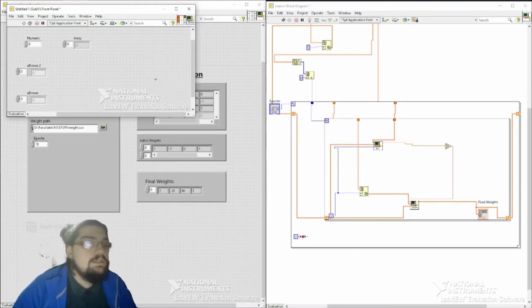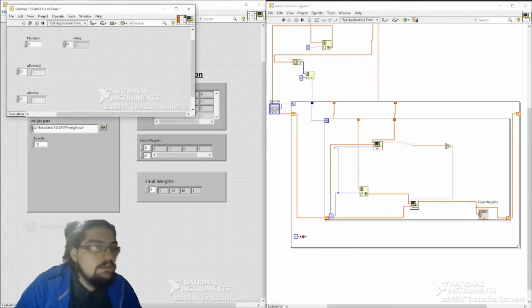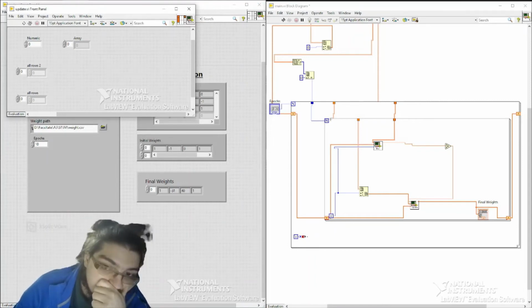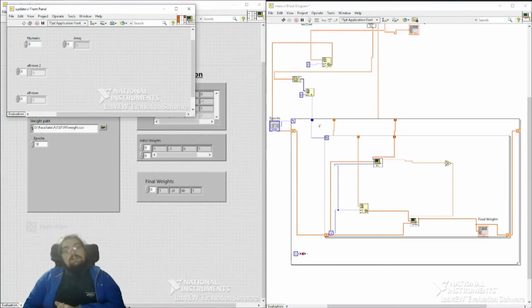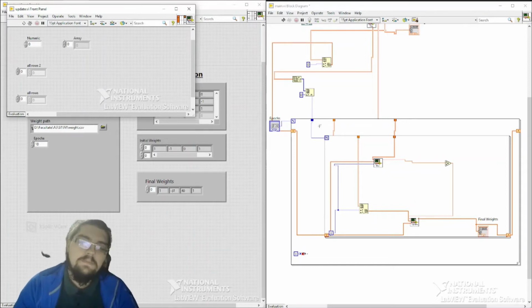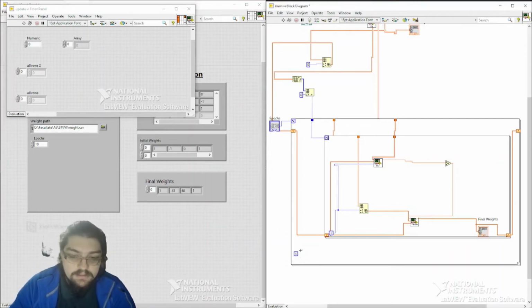Oh, and I need to save this. Let's save this as update, and this should basically be our compute weight. In the next part I will go through the Python code and implement the Python version to see if it will first of all give us the same result. Oh, and let's delete also this. I've seen it now, and let's run it to be sure there are no other issues.